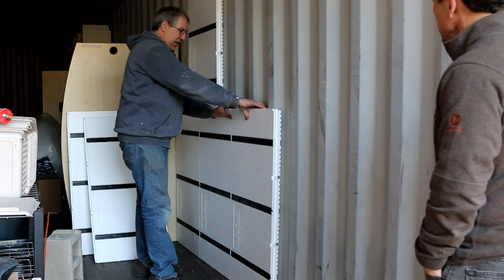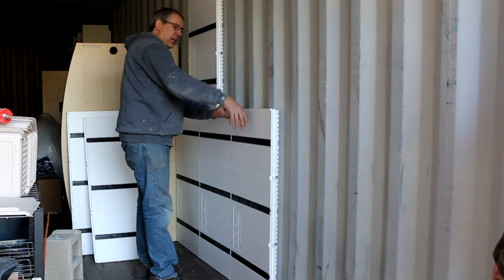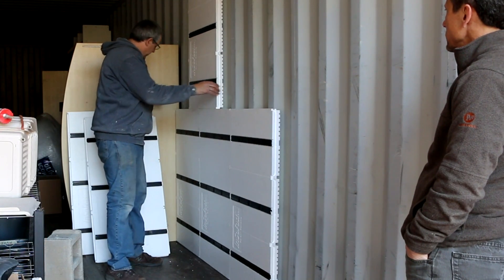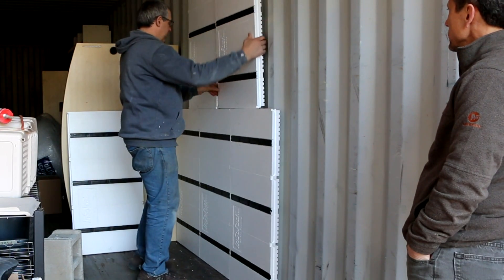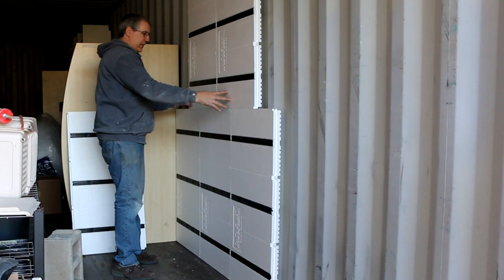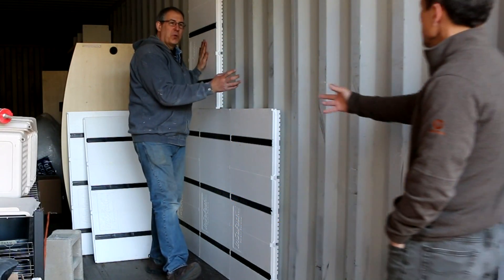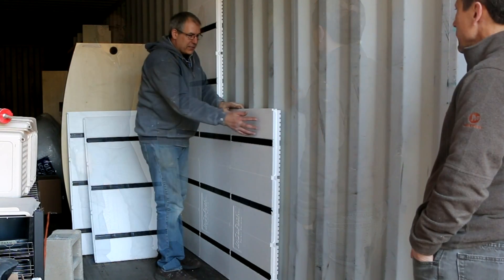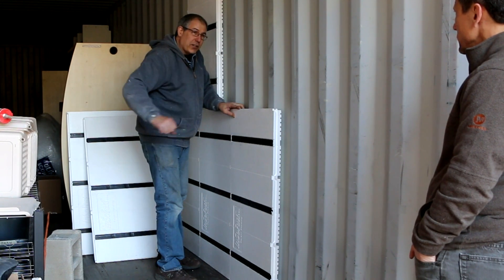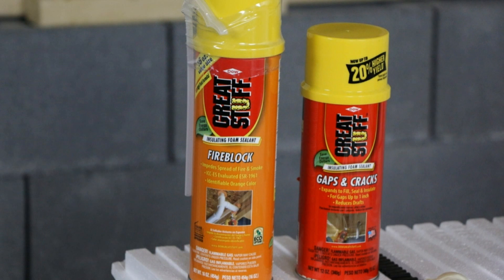Without the interlock, if your container isn't flat, panels can shift like a deck of cards until you put the top roll on to straighten everything. As you add more panels, the interlock gets flatter. The adhesive spans gaps and fills in irregularities — if there's a dent, you just use more adhesive, it acts like a liquid shim. If you get a hollow sound, just drill through and use a caulk gun to squirt more adhesive behind it. For a large gap, expanding foam adhesive works well too.